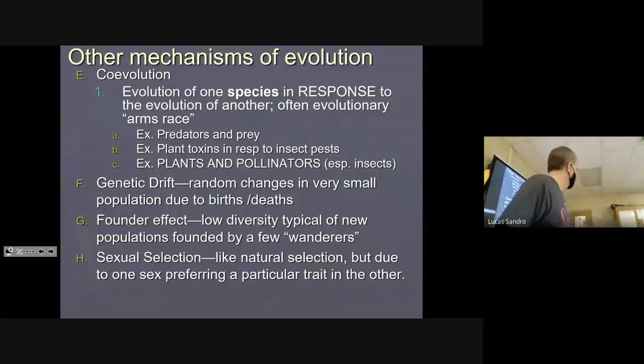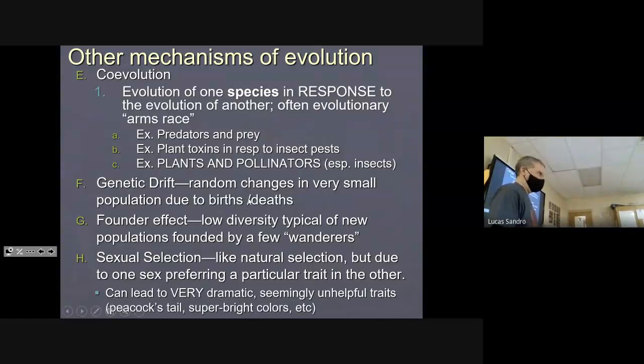And what it often leads to, the way to spot it, is just a big, dumb, ridiculous trait where you go, there's no way that should have survived in the wild. There's no way natural selection produced that. Like, how does that peacock even walk with that huge tail? Well, because females like it, and that's enough.